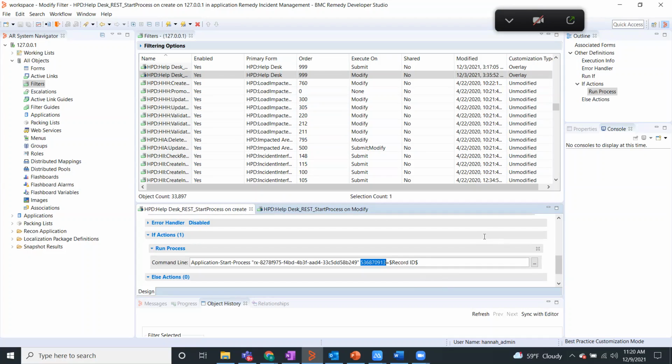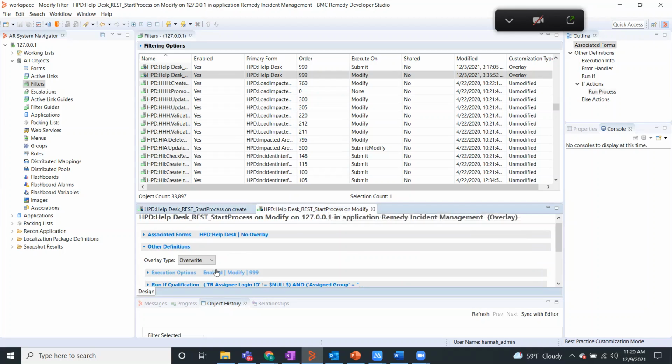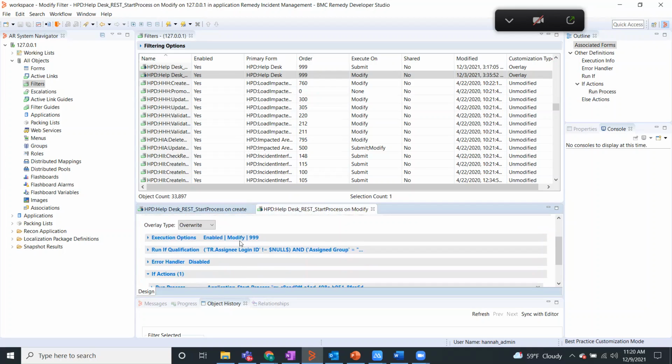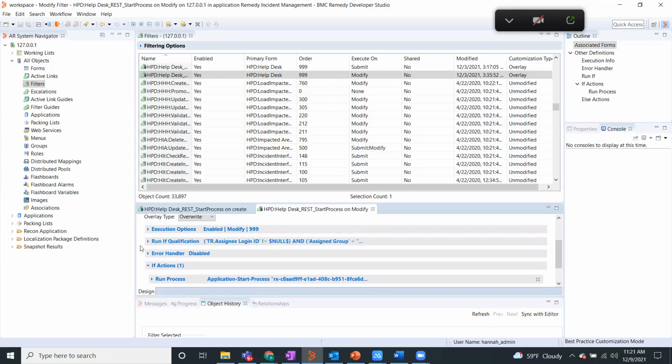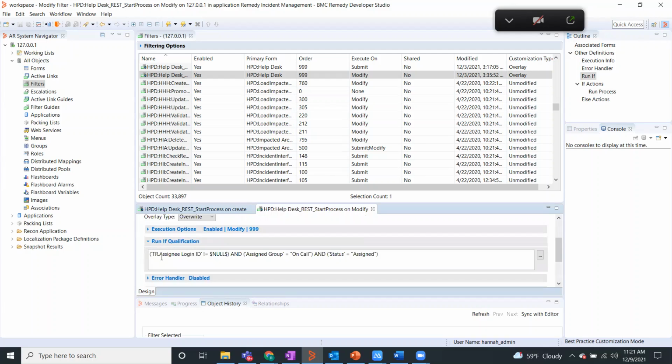And so that's it. The modify is the same thing, except the rule is on modification, but it essentially does the same thing. It says, as long as the... also I do one more qualification, which is make sure that it's assigned, right?